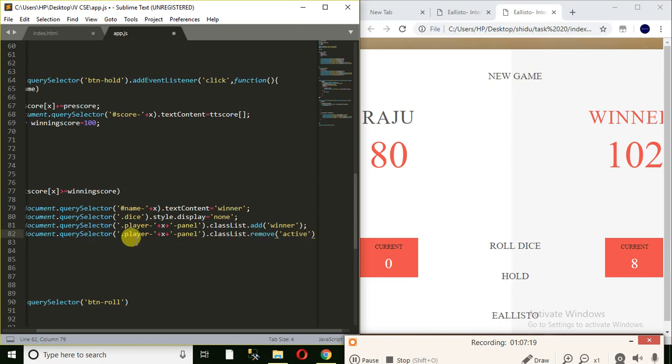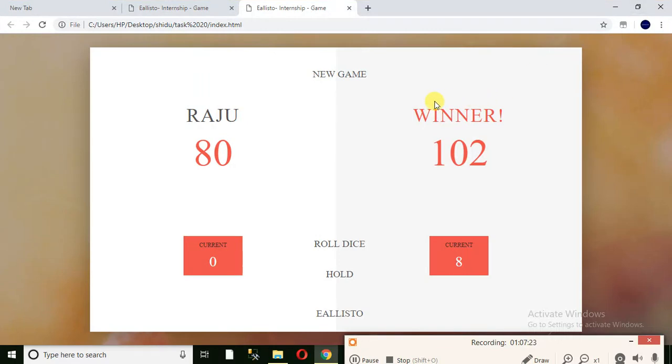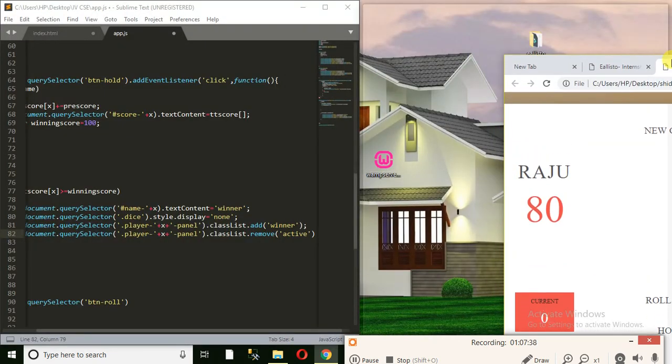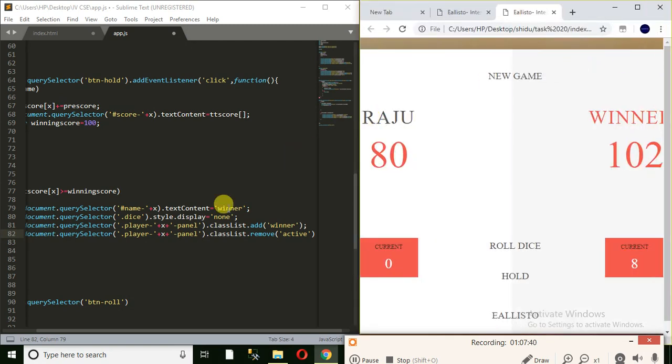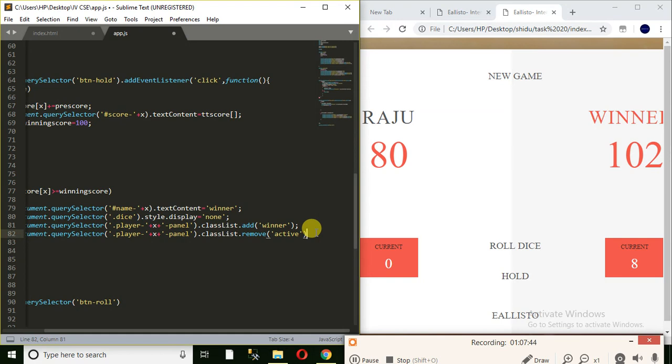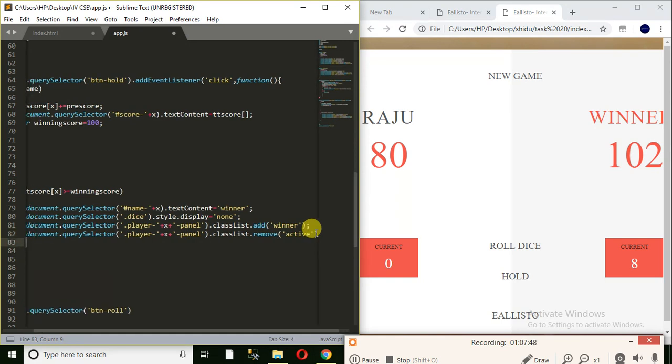In this game, at the time of winning, the turn of the player is for this Rahul. So here we cannot see the active point. So that is removed from the game. There is no need of the active point when a player wins the game.